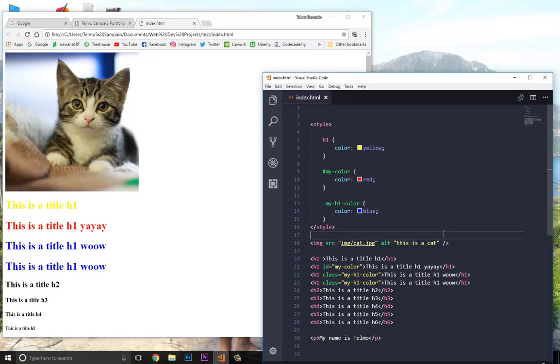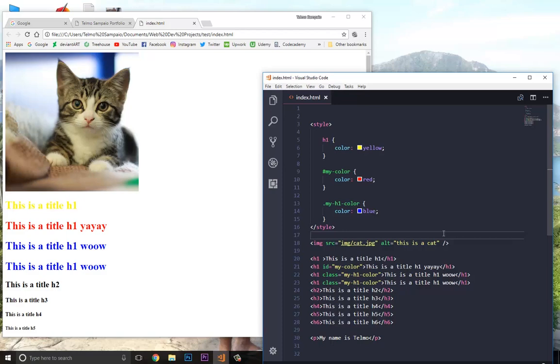So this alt description is used, for example, if you're going to have this image on your website, Google, when it's scrolling with these bots, this is for SEO purposes, is going to see, okay, so this image is a cat. So whenever someone is going to search on Google for a cat, your image may appear. So this is good if you are trying to build a blog or a service or whatever.